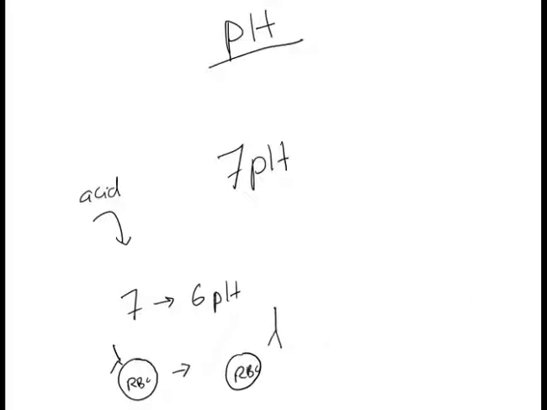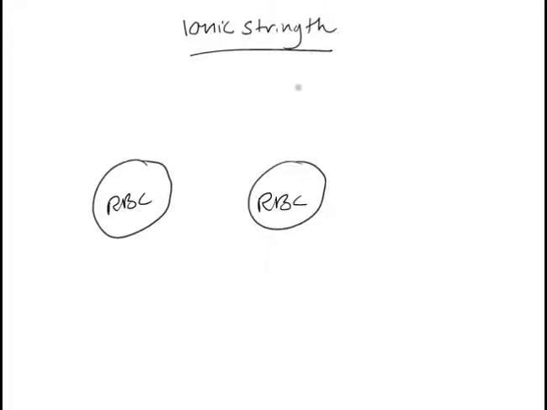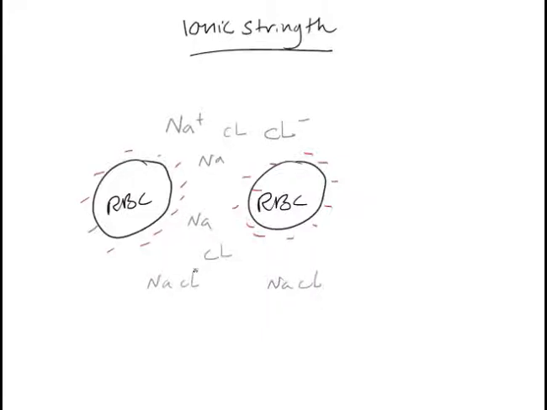The other factor is the ionic strength. In an isotonic environment, such as the physiological saline, sodium and chloride ions are attracted to the oppositely charged groups on antigen and antibody molecules. So sodium, because it's positively charged, will be attracted to the negatively charged molecule, while chloride ions are negative, so they will be attracted to positive charge. As a result of this attraction, the combination of antigen and antibody is hindered.